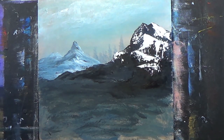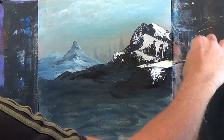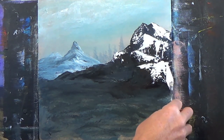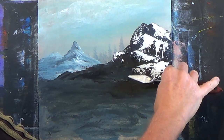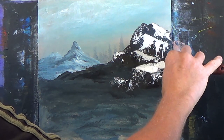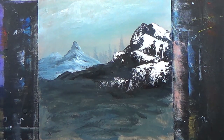There we are. Just let the marks, actually, they will work for you, trust me. You don't have to think too much about painting this type of thing. It's like painting clouds. Don't think too much about it, just let it happen.